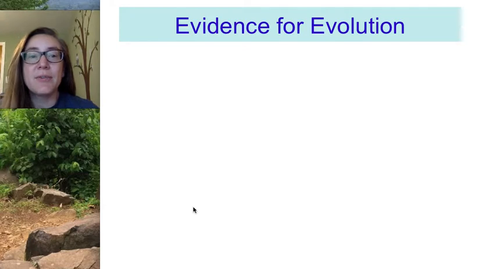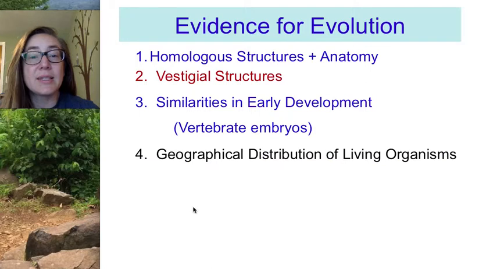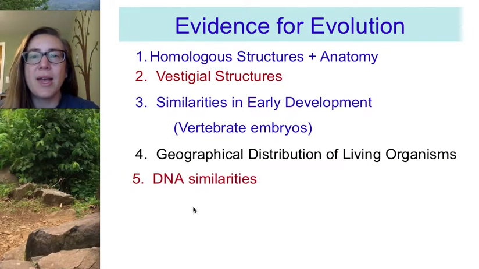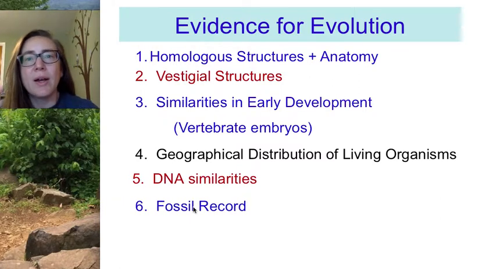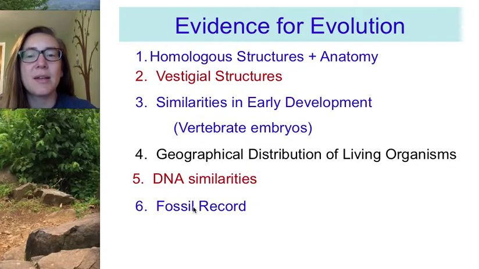There are 6 different types of evidence that I'm going to be going over with you today, and I think this is the order that I will be addressing these. We're going to go into different types of anatomical structures and how they provide evidence. We'll get into development as a way to form this anatomy. We'll also be going over the distribution of organisms and how geological concepts like how fossils occur will provide evidence for evolution. And then we will end with the fossil record.